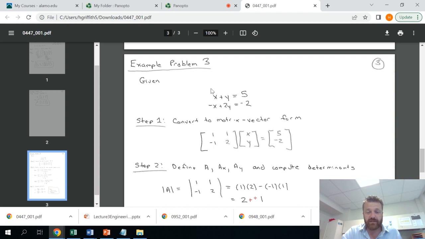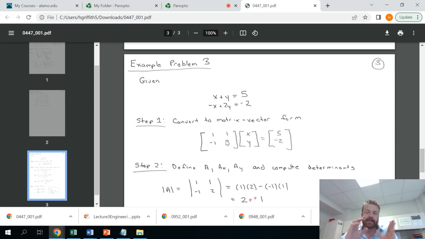So since these two equations are already in standard form, for my coefficient matrix, the first row will take on the coefficients of the first equation. I'm going to choose to order it x first, y second, since that's how they're written. So in row 1, column 1, I'll have the coefficient of x in equation 1, which is 1. In column 2, the coefficient of y in equation 1, which is 1 as well. Second row will be the coefficients minus 1. Don't forget, whenever you don't see it, if there's nothing there, it's a 1. If there's a minus there, it's a minus 1. Coefficient of y is 2.